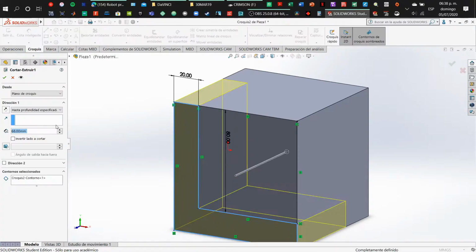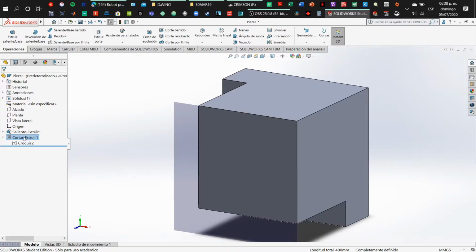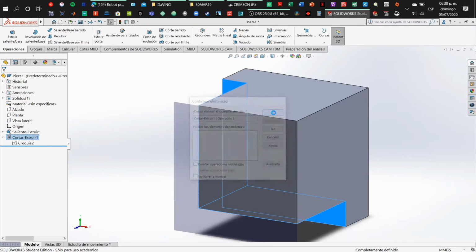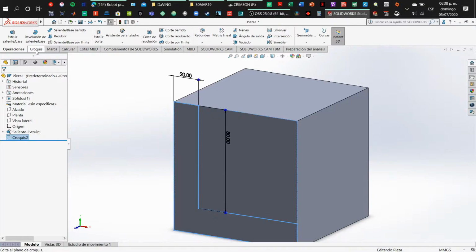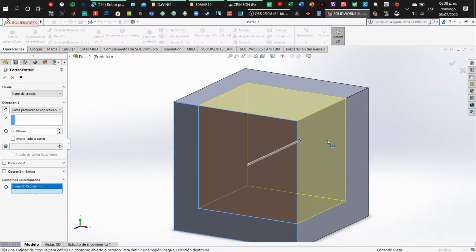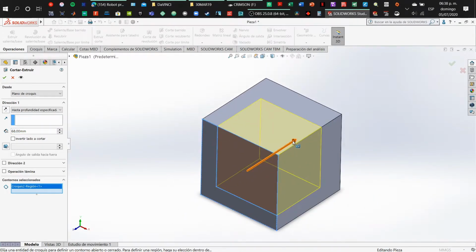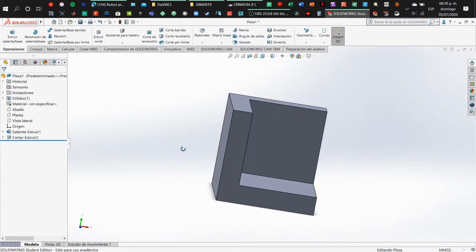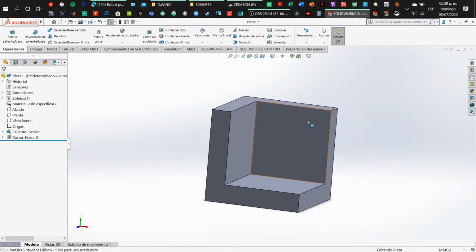So what I did here is that I made the drawing, but I want to change the operation. So what we have to do is not edit it, we have to delete it, or suppress it, and then we have to create another one. So we go to the operations menu and we click cut, and once that we can select now both of the parts. So this is an easy way to cut the parts. I already know the dimension that I want to cut, and click accept, and there you have it. You have edited a part and created some cutting within that part.